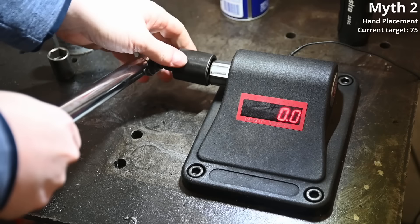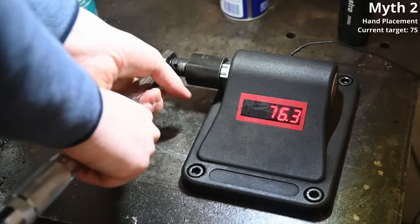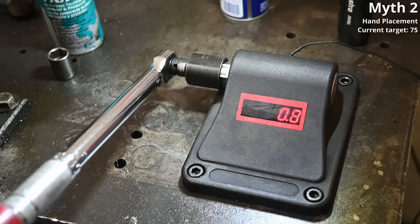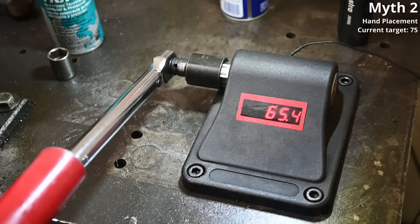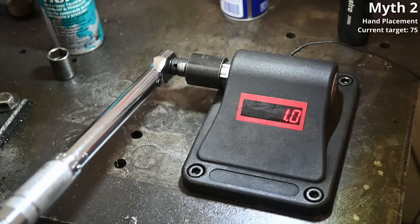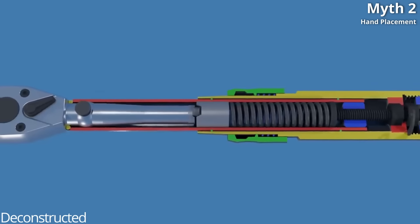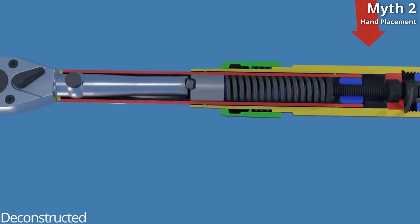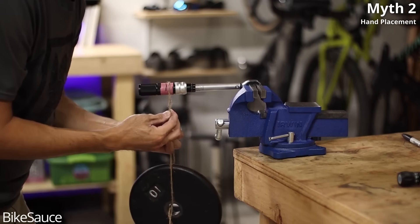We also see this on clicker-style traditional micrometer torque wrenches. When we tested this Pittsburgh set to 75, it read 73.8 foot-pounds. Choking up on it, we see 79.6. This can be done in the opposite direction: by adding an extension on the wrench, we're reading low — 64 to 65 foot-pounds. Where we didn't find this to be true was on digital torque wrenches. This is because clicker torque wrenches are calibrated to the resistance on a breakaway point of a pivot mechanism attached to a shaft, not the square drive and socket end. Seems counterintuitive, but the math checks out — we'll leave a link to a Bike Sauce video that made a lot of sense after we saw our findings.